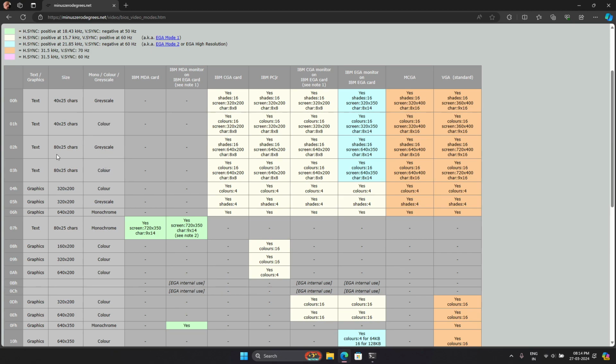So we are going to use 03H, or 3 in hexadecimal. This is what we're going to use today. It has 80 by 25 characters, meaning 80 horizontal and 25 vertical characters.